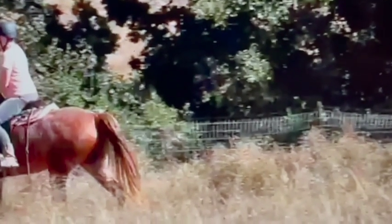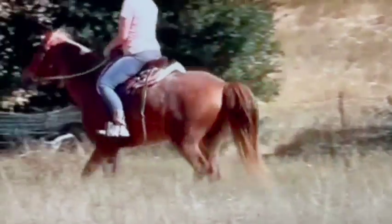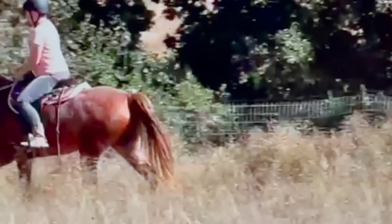I would tend to not let them dribble out of the canter at the end. I would shut them down and come back to a walk. So here you go, cantering again. And if you want a little bit more of that rocking horse canter, then I would tend to half halt more and kind of drive her a little bit with your seat to try to see if you can get her to come up a little bit more.